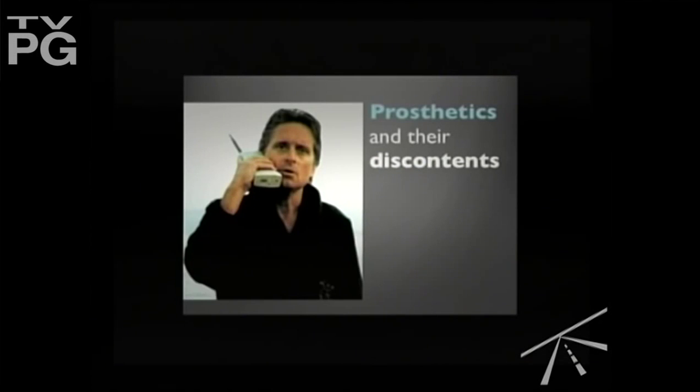So this brings me to the idea of prosthetics and their discontents. We have all these external prosthetic devices, and actually Freud wrote this book called Civilization and Its Discontents, and he warned of this future in which we would have ill-fitting prosthetics that were pretty good, but they weren't all the time good, and so we kind of, as humans, live in this mild dystopia. It's not a complete dystopia world, because if it was, we'd get very angry and revolt, but it's just mild enough that we have some complaints.